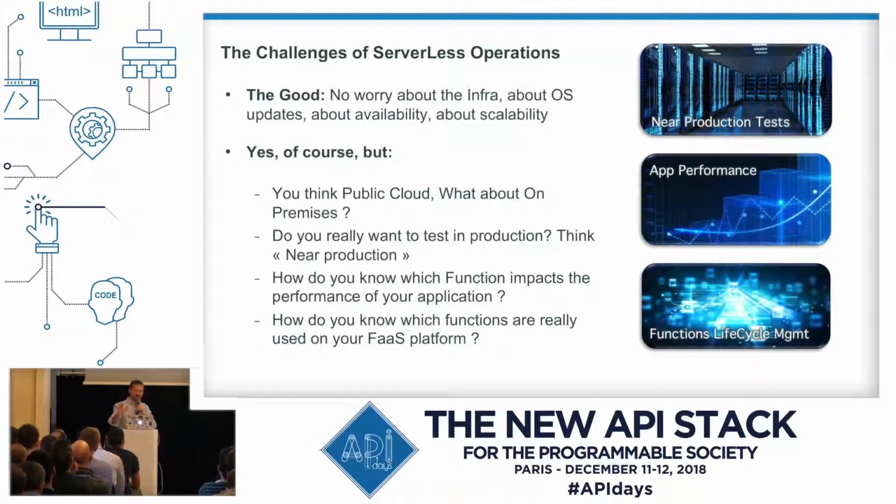But actually, if you really dig into that question of operations, there are aspects of operations that are not yet very well managed today. For example, we all think about public cloud. And yes, there are many public cloud serverless platforms like AWS Lambda. And there is no magic inside. There are many people and many things that operate the platform underneath the Lambda platform. That's one point to execute serverless or functions in the cloud. But what about on-premises? How do you implement such a platform like AWS Lambda on premises? How many people will you need just to operate this type of platform?